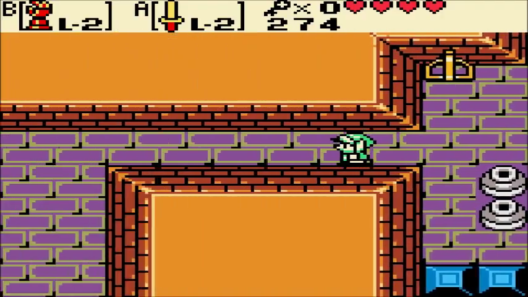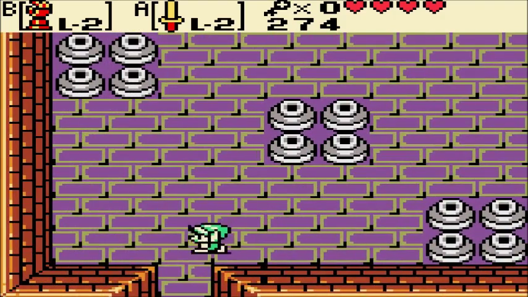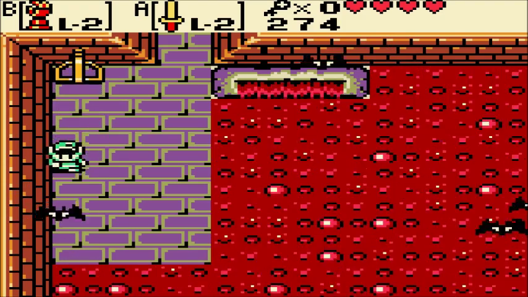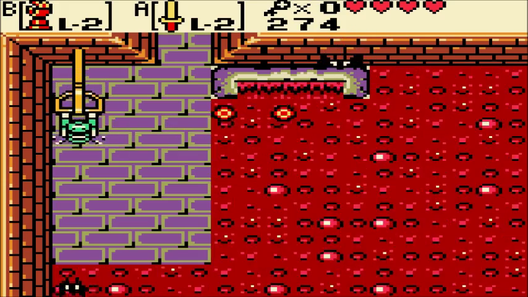So anyways, last time we went over to this side of the dungeon, we started collecting the slates. We need the slates in order to open the way to the boss. We have two thus far, we need four.